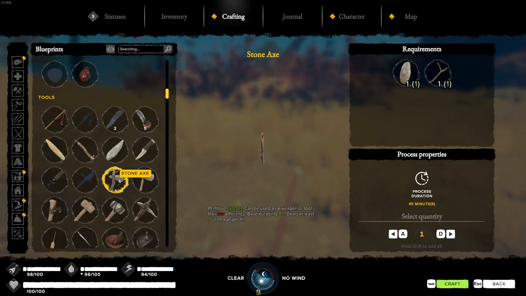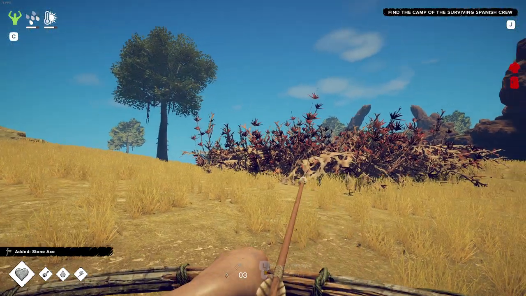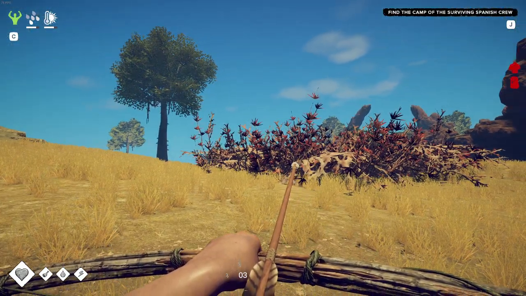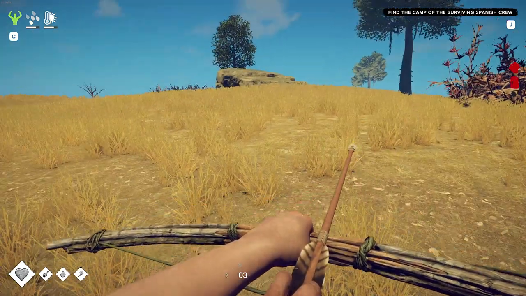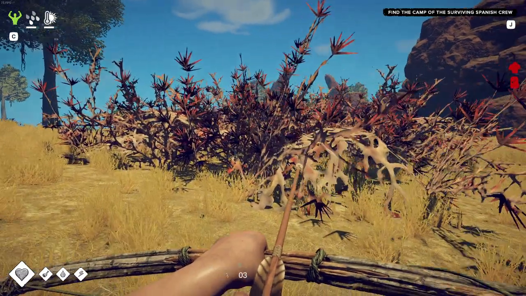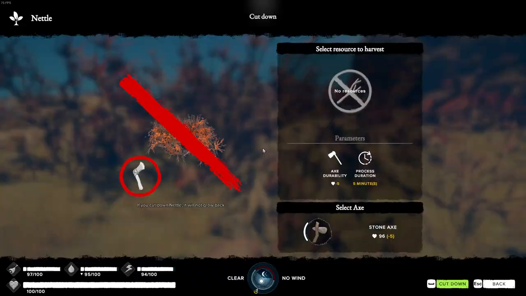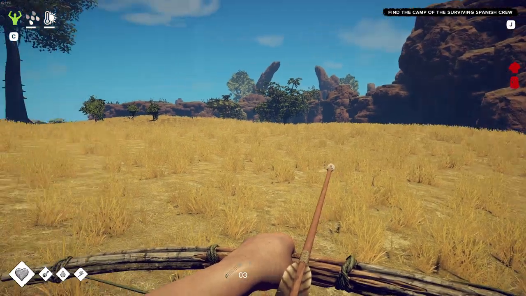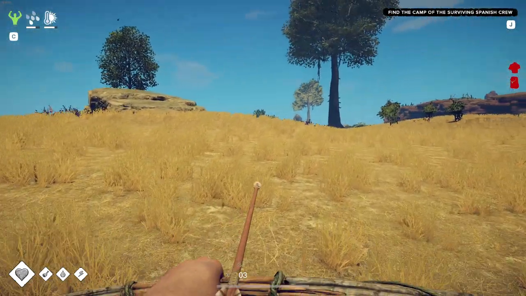Standard axe it is then. Proper. I've let my coffee go cold again! No! Right. These nettles, they look totally different. No resources. No resources. Cut down. What did I get from it? Nothing. Because there was no resources.